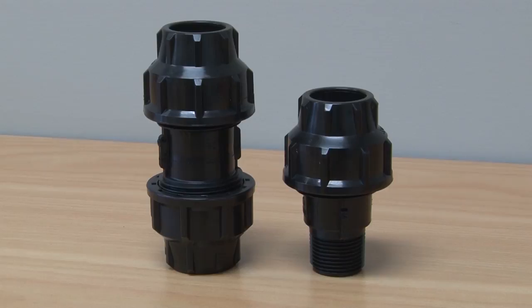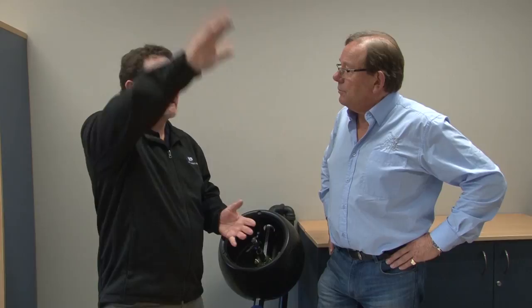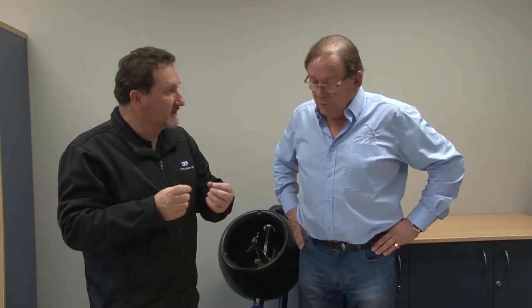We can use these with float aids, so we can use them in dairy farms, in sheep and beef, and in fact these pipe systems can go up to 25 bar. What's a bar? One bar essentially is 10 metres of water head. So if we had a hill that was 50 metres high and a pipeline coming down, the pressure at the bottom would be 5 bar, or 50 metres. This is a pipe type used much more frequently in most rural areas, with quite a large flexible pressure range.